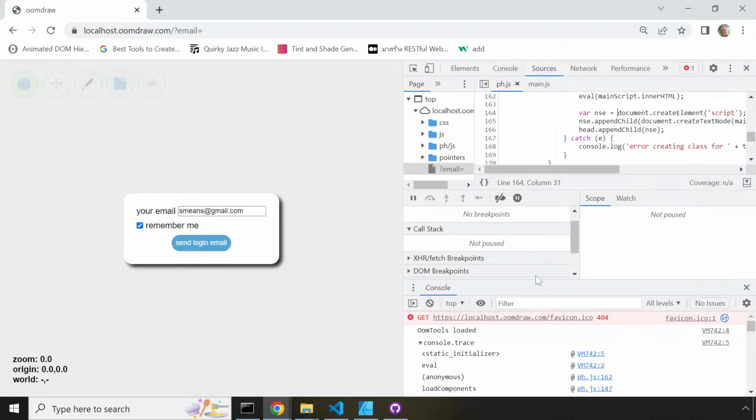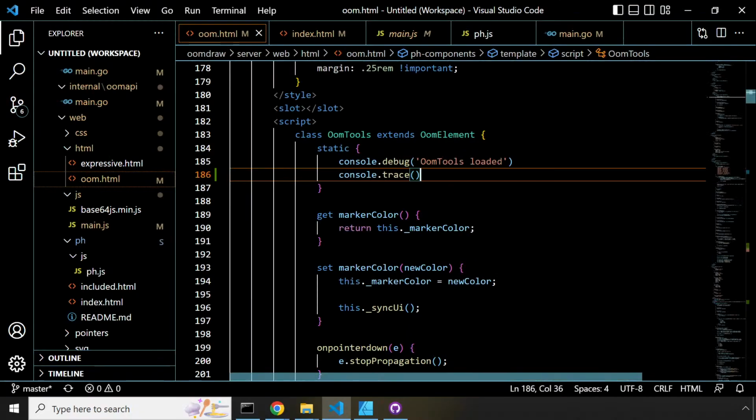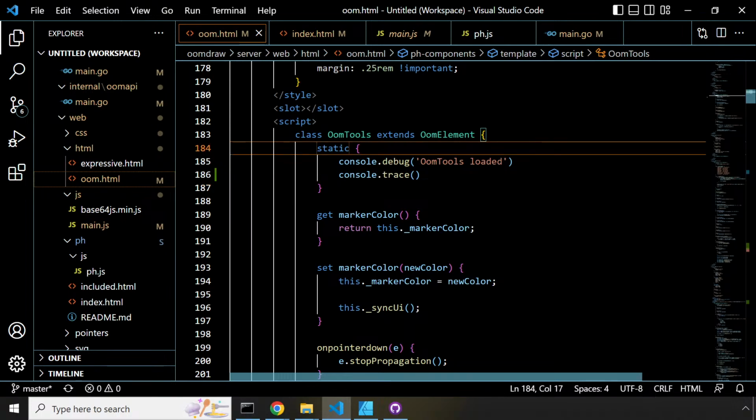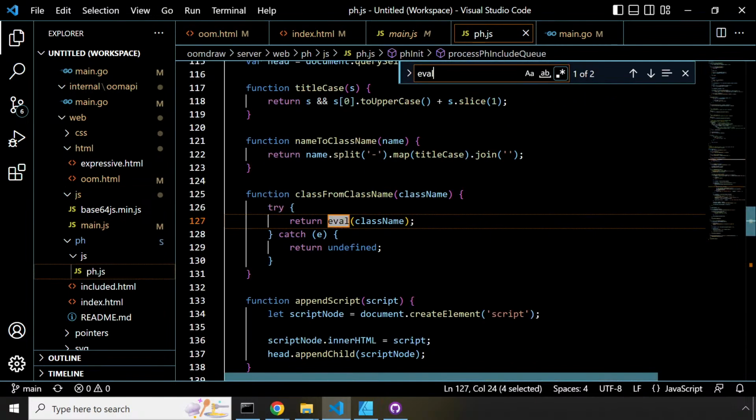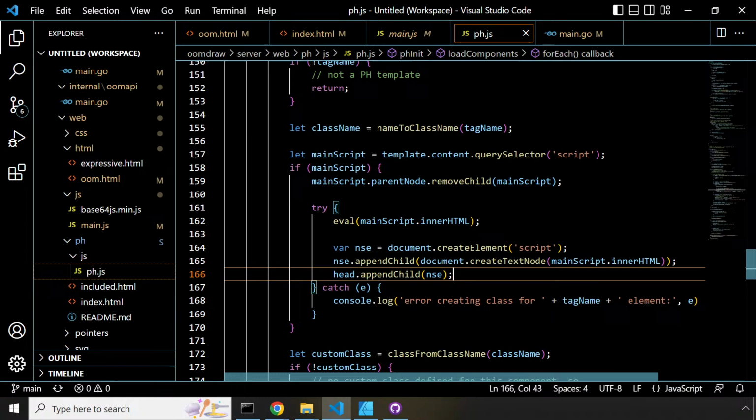The question is, what do I do about it? I really like static initializers. They're cool. But here's what's happening. This static initializer is getting called. Before, I would do this eval of this script to see if it was valid or not, because there was a real problem detecting syntax errors and things. So the eval would catch syntax errors.